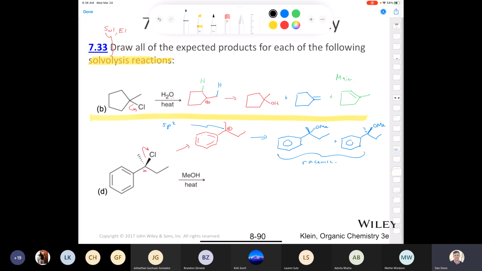Again, we've got beta hydrogens here that would produce, by the E1 mechanism, this guy right here. And then you could also abstract this beta proton here, which is also an E1 reaction, of course, which would give you this one here. There we go, like that. Could anybody tell me which one of these would be the major product? And again, it's not a trick question. I hate trick questions.